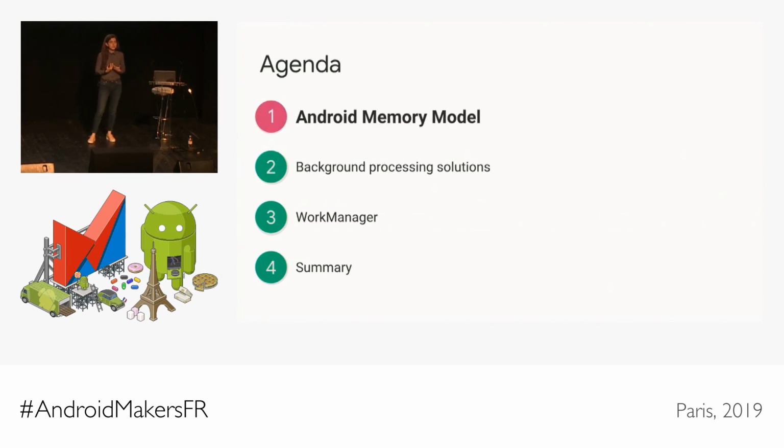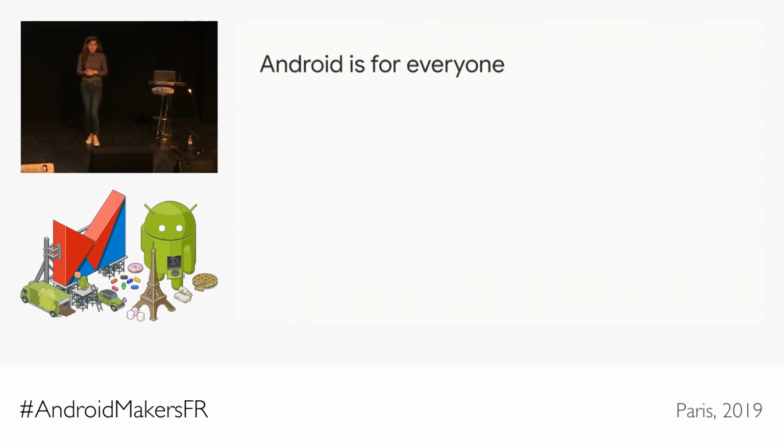So why should we, the Android developers, focus on understanding what's happening with the memory on a device? As an Android developer, I learned that when I build an app, it's not about me, it's about the users who will interact with that app that I build. So it's important to take care about the memory usage. Because Android is for everyone.